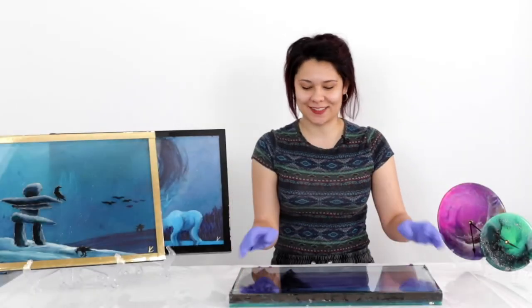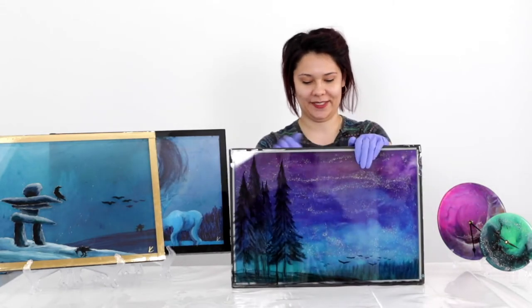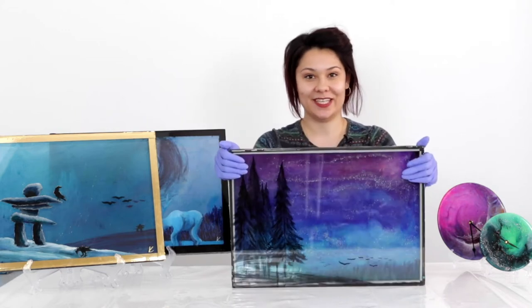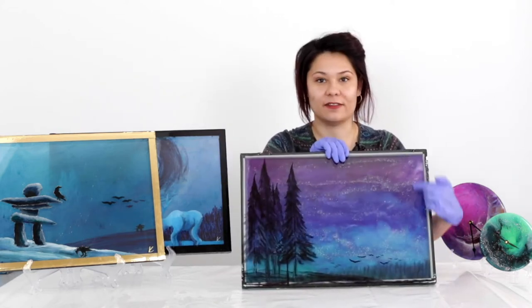Hey guys, we're back. So here it is today. I think that it looks really good. I really like the colors and how they transition. So the only thing that I did off camera was I added a layer of resin to the front here.